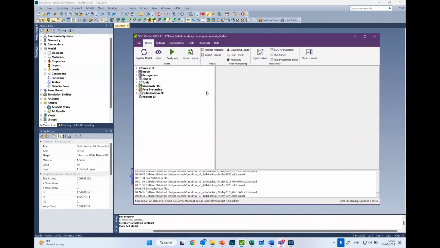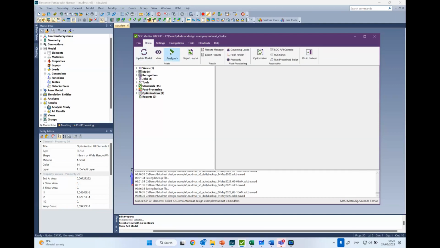As I mentioned, we redesigned the interface. We introduced the ribbon on top of the SDC Verifier window to simplify and clear the look a bit, and also to put all the functions under separate tabs on the ribbon. All the important stuff about creating a project and opening a project is over here.